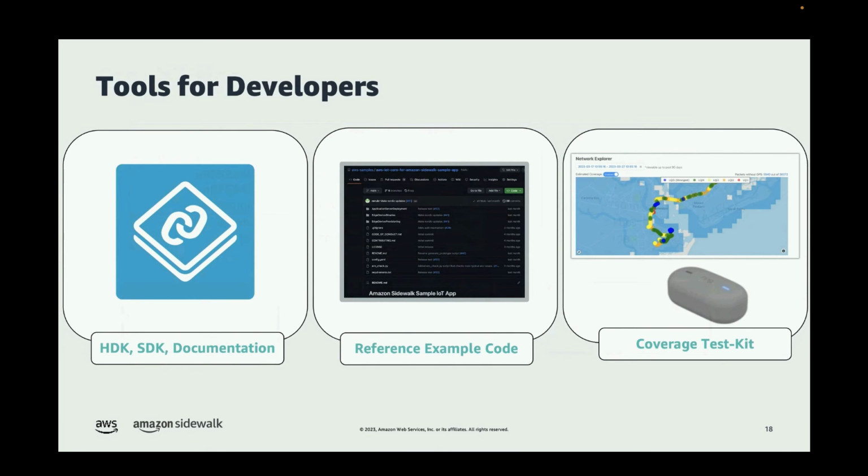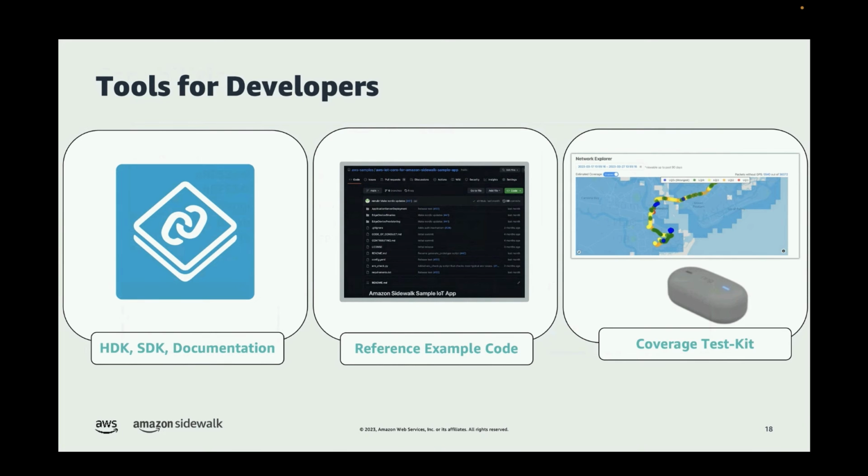The Sidewalk team has also released a coverage test kit, which is this little tracker device that you see there on the bottom, on the far right-hand side of the screen. If you request a test kit, it will give you your own little portal or window into location, and it is very helpful in determining: do we get Sidewalk coverage? I'll say specifically for the LoRa or CSS radio, wherever you may take it. So you can get some live data on coverage of the network.